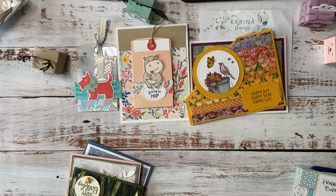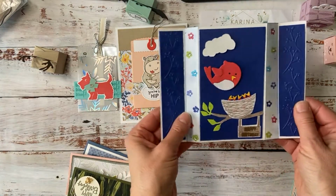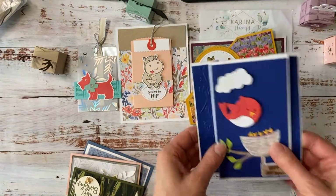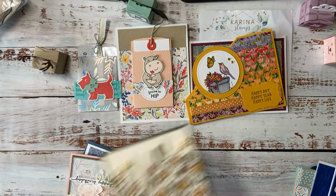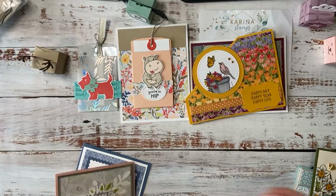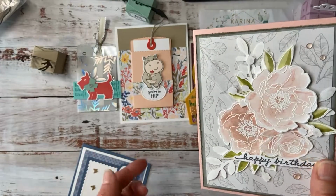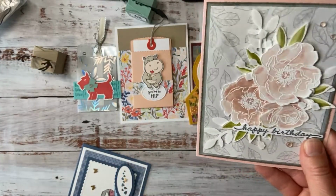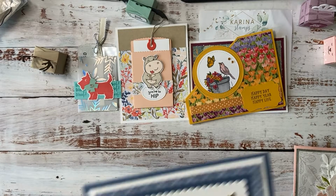Super fun. And then this one is from my friend Joan. I loved how she used the little bird. And look at all the bling on that card. Isn't that fun? And then this one is from my friend Charlene. Thank you, Charlene. I love that. And then this one's from Sharon, and I love it. Sharon did the technique we used last month at the virtual card class. So beautiful. Absolutely love that one too. Thank you. And then my final one I had to share was from Connie.